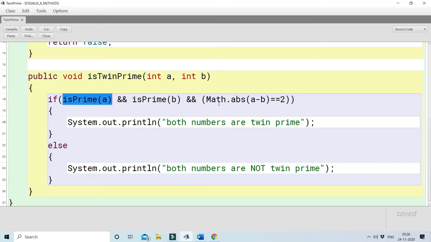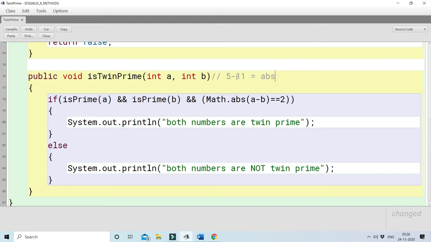Now let me come to this portion, why I have used Math.abs. See, user can give any number, like user can give 5 and 11. So we have to check whether the difference between 5 and 11 is 2 or not. So if I'm checking like this, 5 minus 11, the answer will come minus 6, right? So I cannot check. That's why I have given Math.abs.